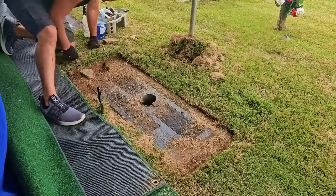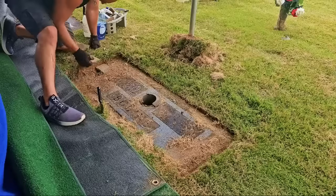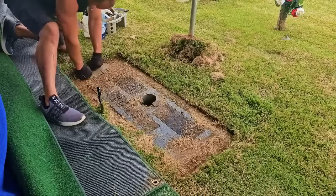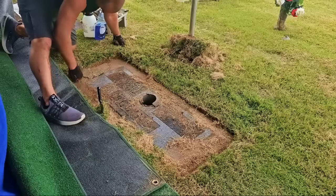I'm not sure about the exact name of this grass, but it's the type of grass that kind of branches out and almost acts like a weed or a vine. And once it gets into the concrete foundation, it will break it apart, especially if the foundation is set too low like this headstone is.